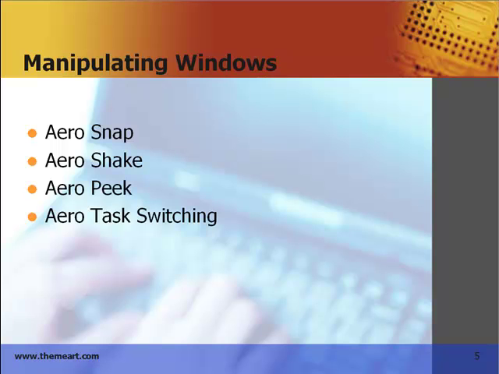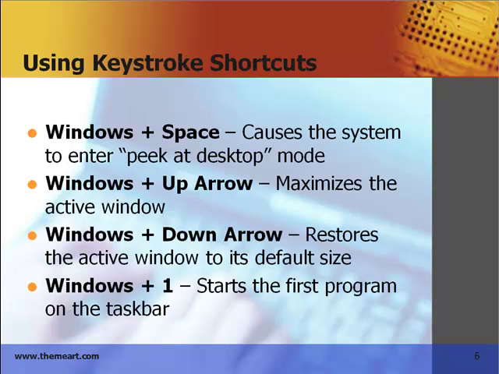Also know these brand new Aero interfaces, so the brand new tweaks there, how you can grab a window and pull it to the top and make it take up the whole screen. That's Aero Snap, or you can do the same thing by grabbing an app and pulling it all the way to the left or all the way to the right, making it take up then just that half of the screen. Know what the Aero Shake is, how you can grab a window, shake it with a mouse, and that will minimize every window except that one. So if any of these don't look familiar to you, go read back over the material, look in the book, look in the PowerPoint slides from that particular presentation, and get familiar with these individual concepts.